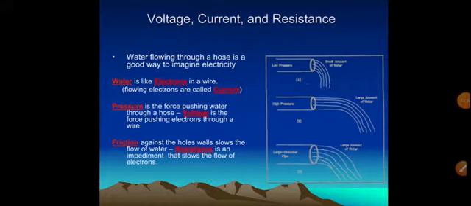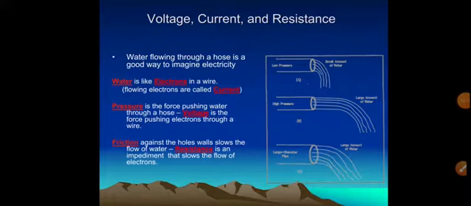Second, we can see what is voltage. Voltage can be defined as the potential difference between 2 points, potential difference between two levels, whose mechanical equivalent is pressure or force. That means if you increase the force or pressure, the flow of water will increase. In the same way, if you increase the voltage, the flow of current will increase.